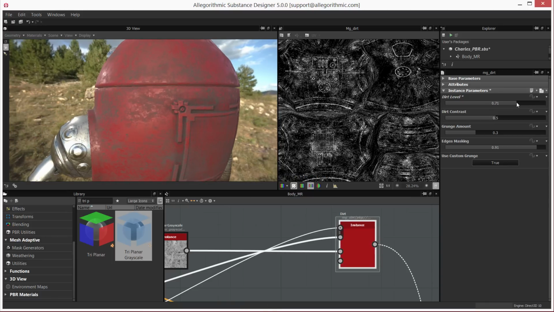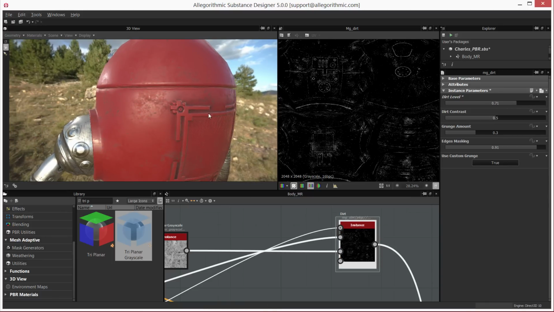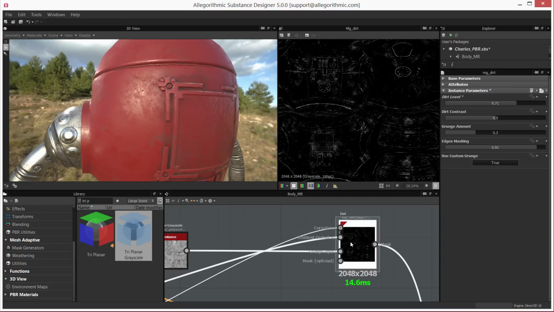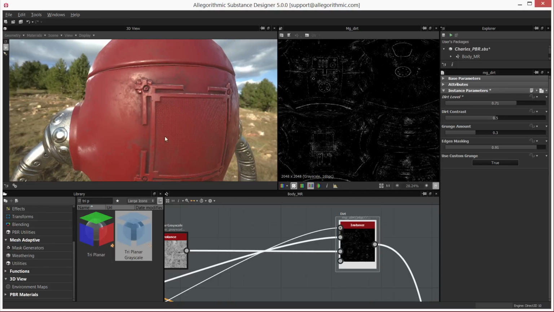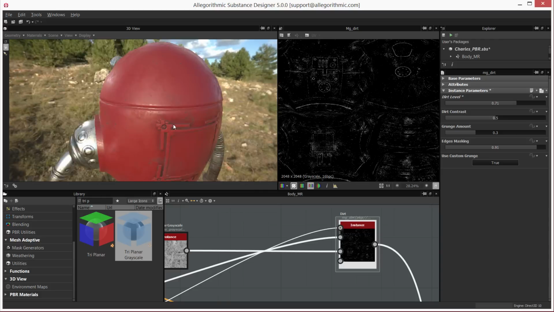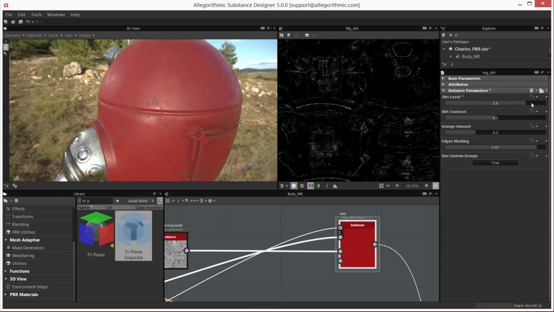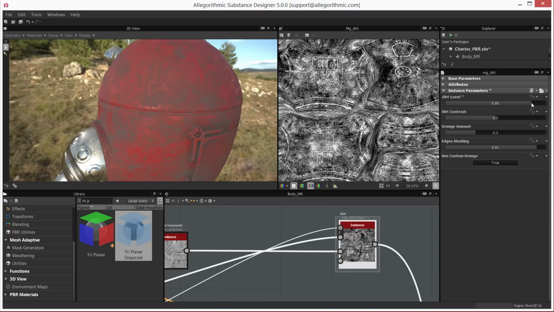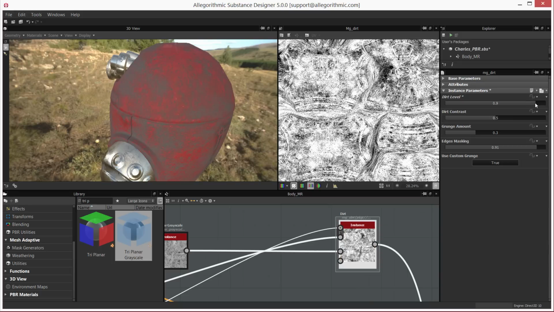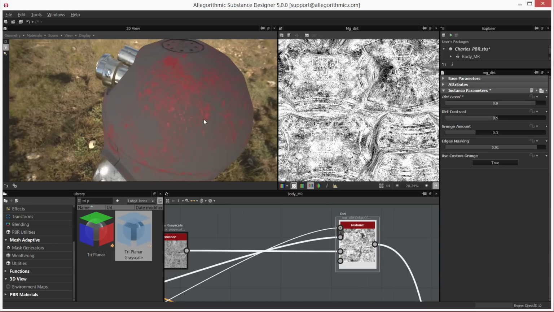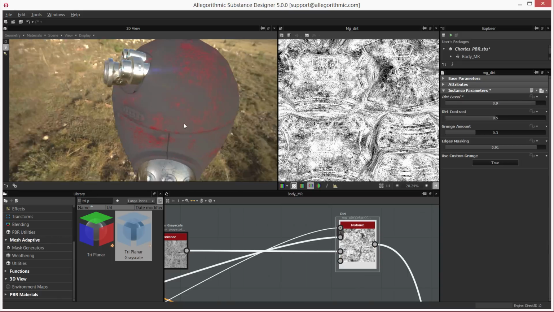So for instance, I can work with my dirt level, decrease this down. You can see that this particular dirt is working with ambient occlusion. So here you can see that in my ambient occlusion areas, we're collecting more dirt and so on. But now I never have to worry about those seams again. So here you go. I'll start to really increase this dirt level quite a bit. And here you can see, seam's gone. We don't have to worry about it anymore.